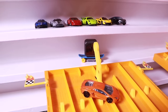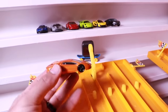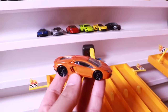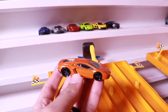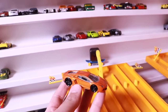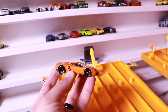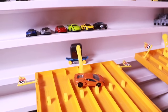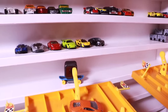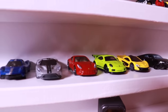First of all, let's get a look at the Lamborghini Aventador that is going up against all of these cars today. This is the orange Lamborghini Aventador with the black wheels on it. This one won our fastest of the Lamborghini Aventadors, so it is the fastest Hot Wheels Lamborghini Aventador that I have. So nothing to worry about there. We have the best of the best, and they are racing up against this cool lineup right here.